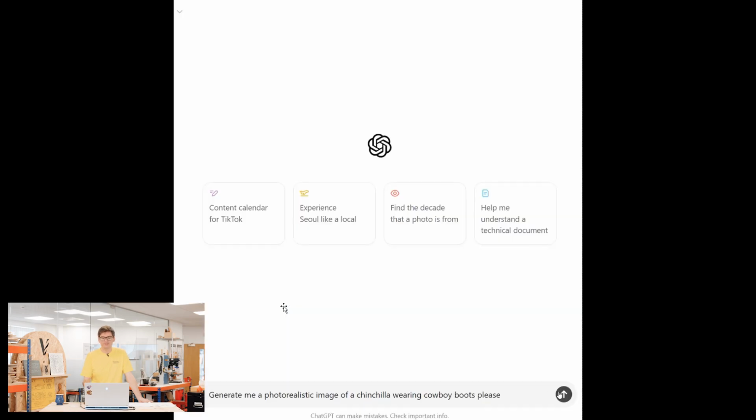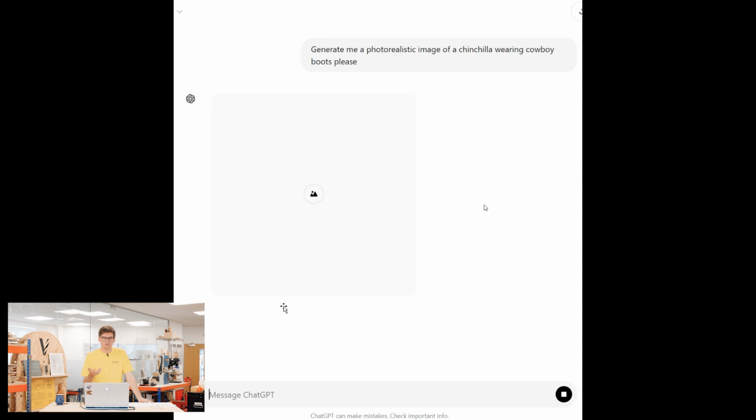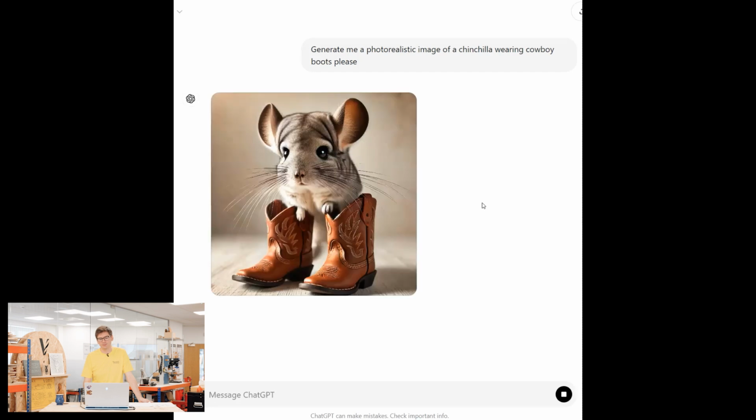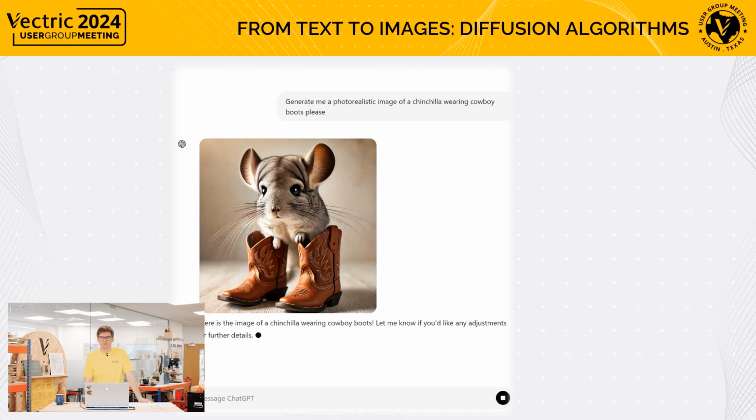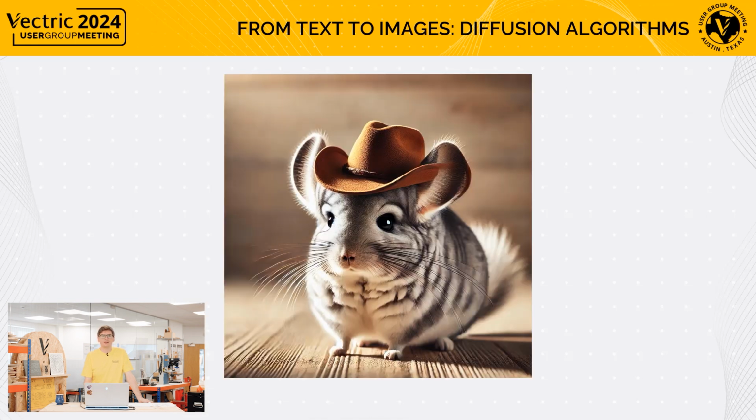You'll probably have seen these things. This is where you have some kind of prompt. So you're seeing here, this is DALL-E from OpenAI, and you give it some kind of text. We're asking for a photorealistic image of a chinchilla here, and it's going to go away and generate this image. And these are probably the tools that we'll end up using more in our day-to-day work. So again, it's a good idea to just have a very brief idea of how they work.